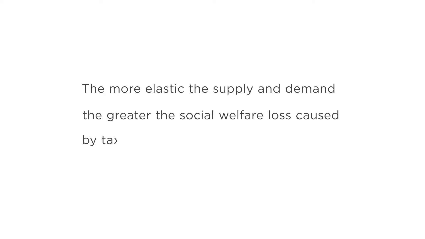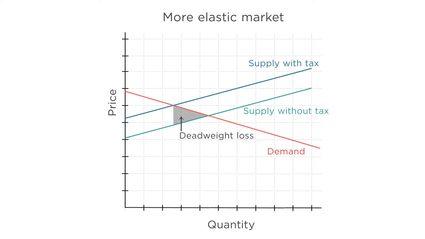Now, there are a few rules about tax incidence you'll need to know for the AP exam. The key factor that determines both the effect of the tax on welfare and who bears that burden is the elasticity of supply and demand. The more elastic the supply and demand, the greater the social welfare loss caused by taxes. This is because more elastic responses mean that a given price increase causes a larger reduction in units sold, and those were units delivering some surplus. So in more elastic markets, taxes get in the way of more mutually beneficial trades — the inefficiency of taxation is greater. We can see this in the graph as a larger deadweight loss.